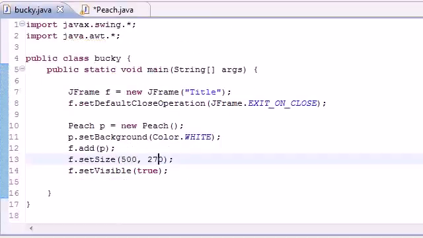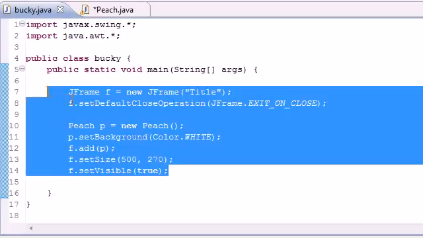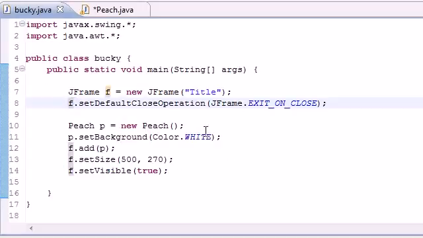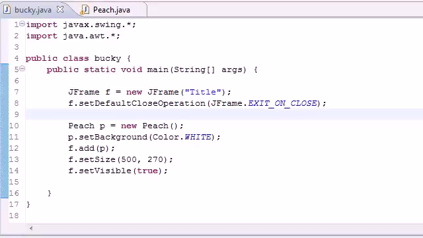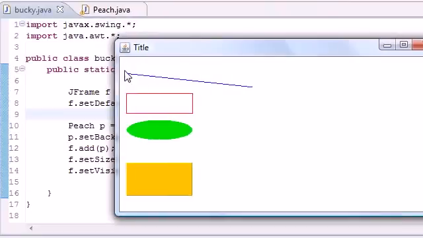But if you go ahead and run this program, I already filled out the parameters. If you guys need to do this, just go ahead and pause. But I did this about 80 times before, so you guys should know how to do that. Go ahead, and as you can see, we drew a line from point A to point B. We also figured out how to draw a rectangle.